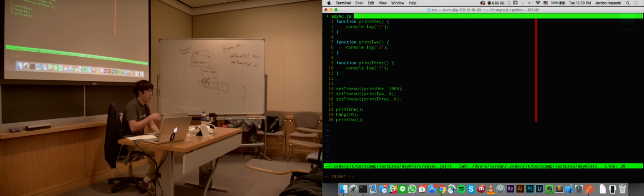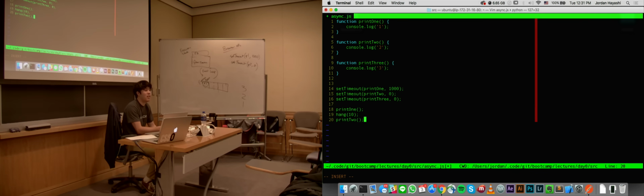Yeah, so 1, it would wait 10 seconds, print 2, and then look into the function queue for 2 and 3, and then 1. But the 2, 3, and 1 at the end would happen instantaneously because they had already been queued up for like 9 or so seconds. I can't run this because I don't have the hang function here, but take my word on it.